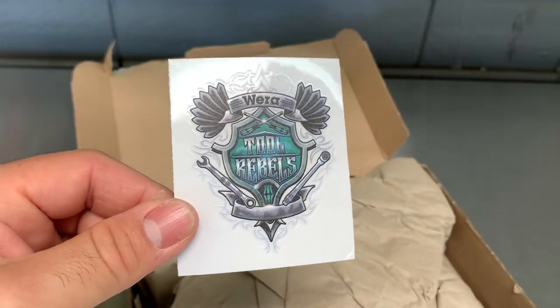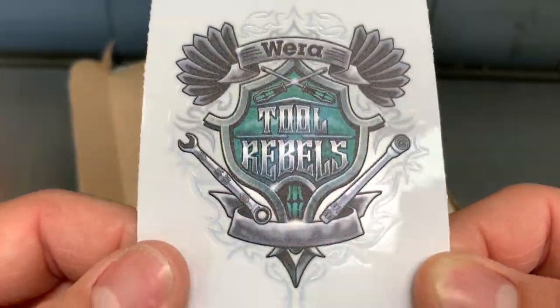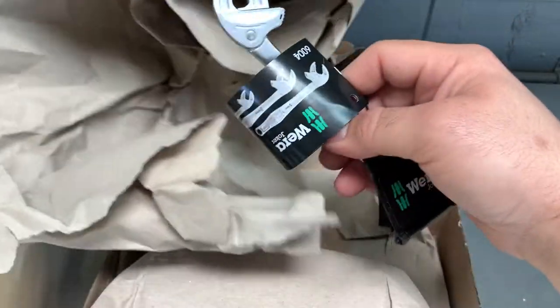Nice. Threw in a sticker. Love these stickers. Got the clear on it right here. Pretty cool. I do a little editing here, make it go a little quicker.